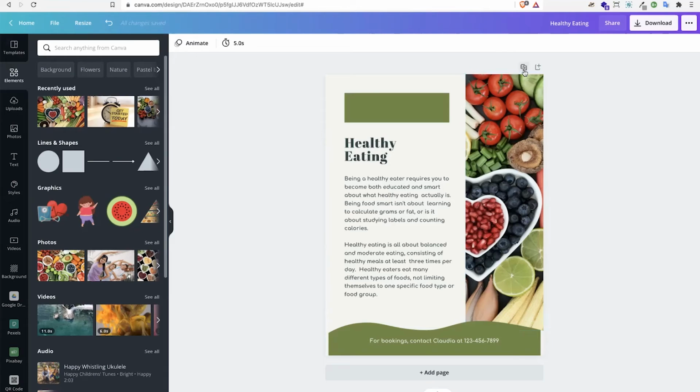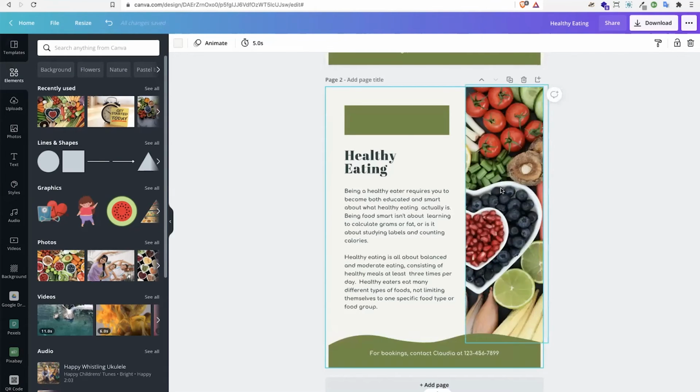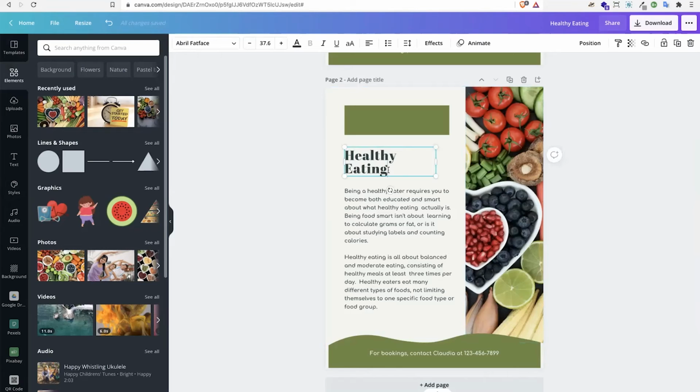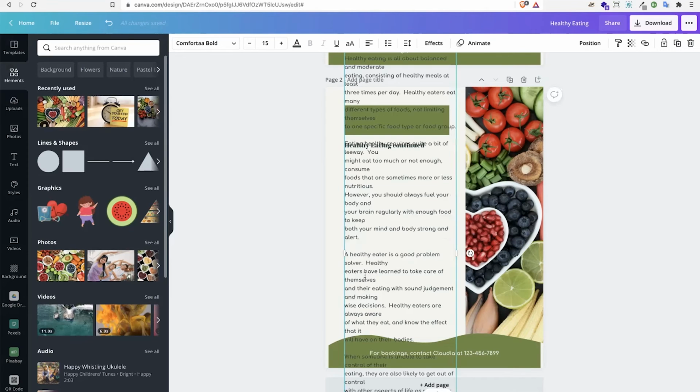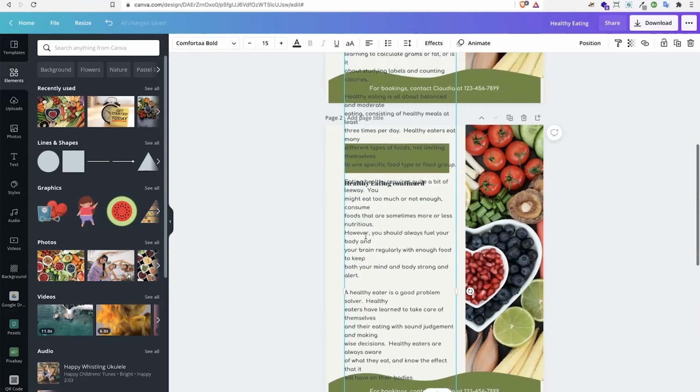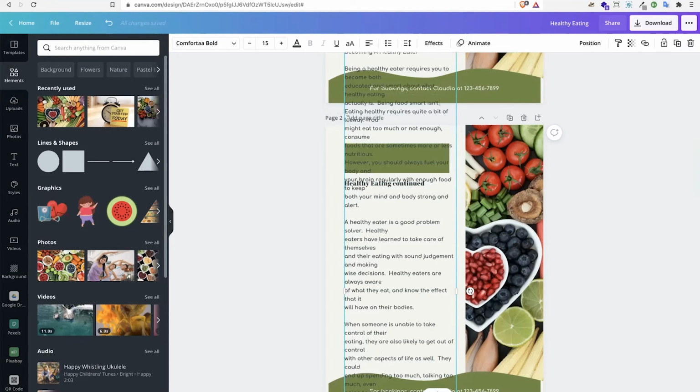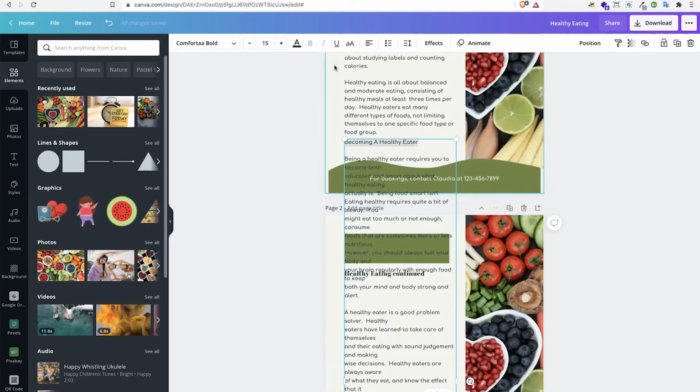Now, I do have more text, so I'm going to go ahead and duplicate this page. And I'm now going to continue on the second page. And I'm going to make this text definitely smaller at this point because it doesn't need to be as big. And we'll bring that text right up here. And let's go ahead and grab our overall text here again. And again, I'm just going to go ahead and grab that. There we go. I'm going to delete the additional text that's here at the beginning that I don't need.